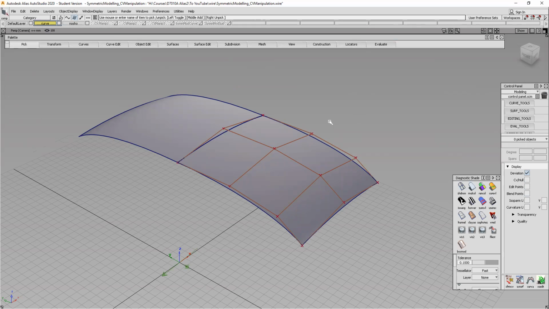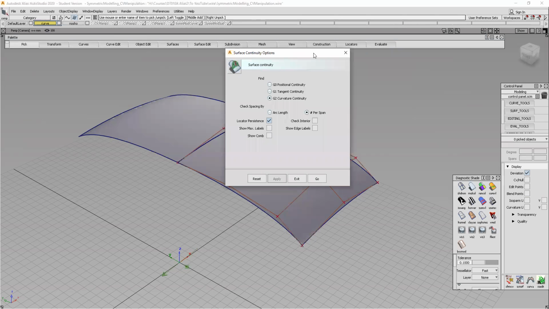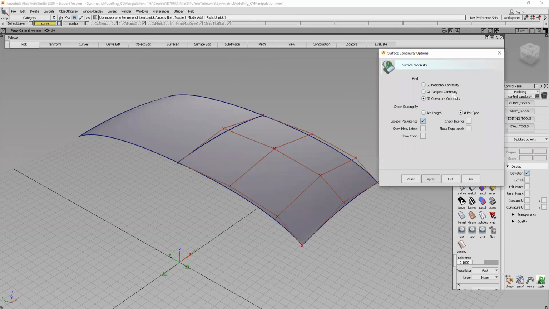In order to do so, I need an analysis running while I'm doing it, and that can be done using Evaluate, Continuity, and Surface Continuity.